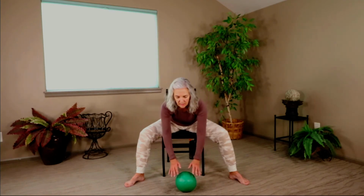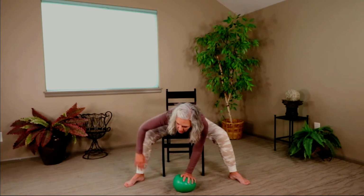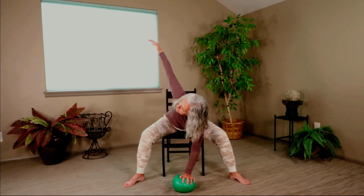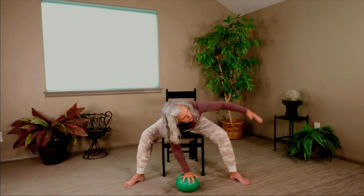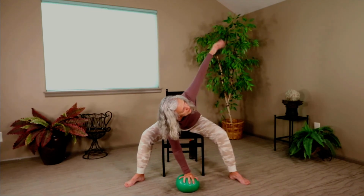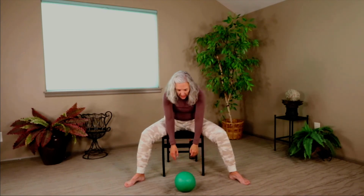Here we go. Roll down, hands on the ball or whatever placement works for you. We're going to twist it open. We're going to come back down. We're going to twist it open the other way. We're going to come back down, belly button to spine, and roll it up nice and slow. All right, how does that feel? Good. Let's heel-toe those feet back in together. You're probably feeling a little inner thigh stretch there, outer thigh working, belly working.